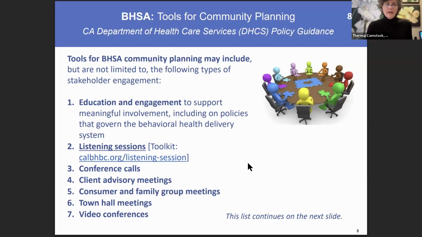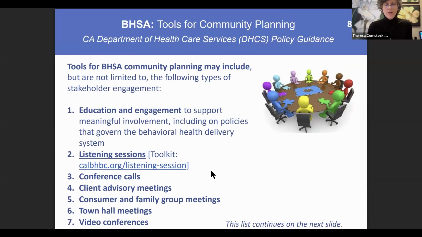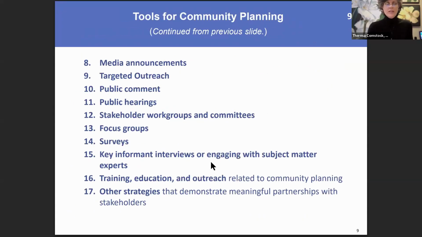Conference calls, client advisory meetings, consumer and family group meetings, town hall meetings, video conferences, media announcements, targeted outreach, public comment, which would probably be public comment at your own meetings, and public hearings that could be during your own meetings. Stakeholder work groups and committees, focus groups, surveys, key informant interviews, and then training, education, and outreach, and more other strategies are listed.